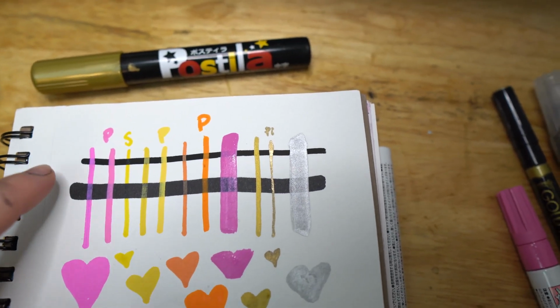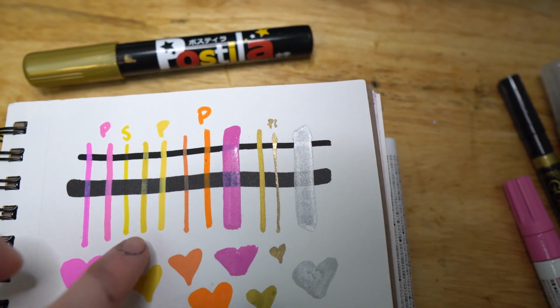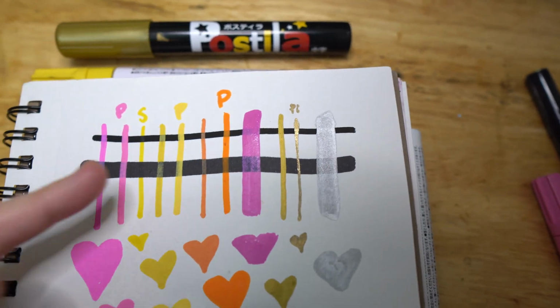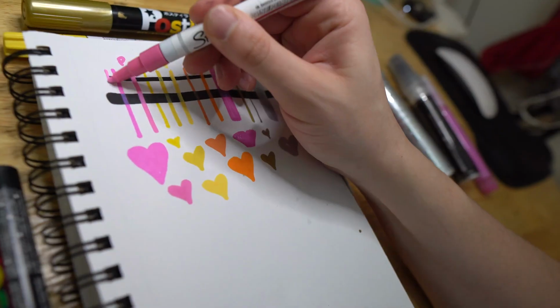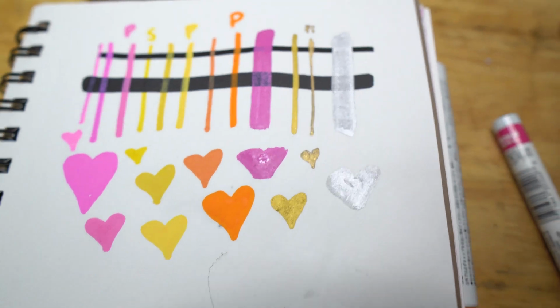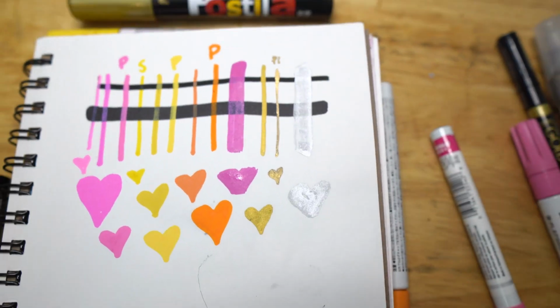However, when it comes to the Posca black line, most of them seem to cover except for the yellow Daiso paint pen and the Sharpie, obviously. Where's my other Sharpie? Oh, this one is the Sharpie? No. Did I get the other Sharpie going? Did I skip one altogether? I did. There you go, sorry about it. So it looks like just in general, the Sharpie ones really don't actually cover opacity as well as Posca markers.